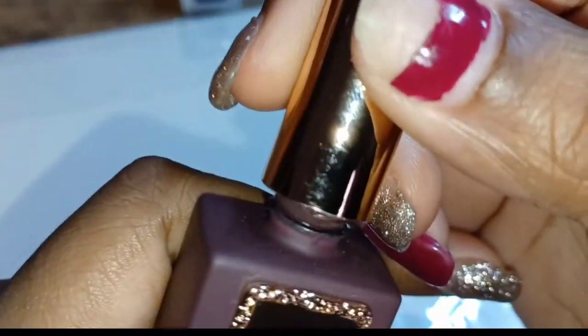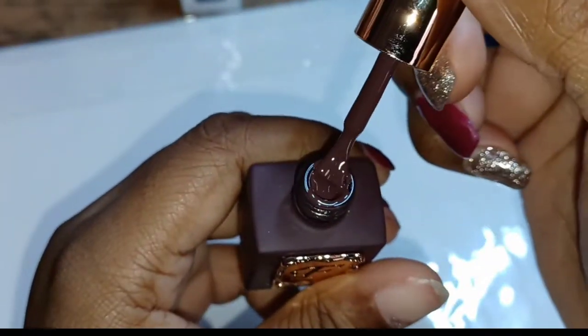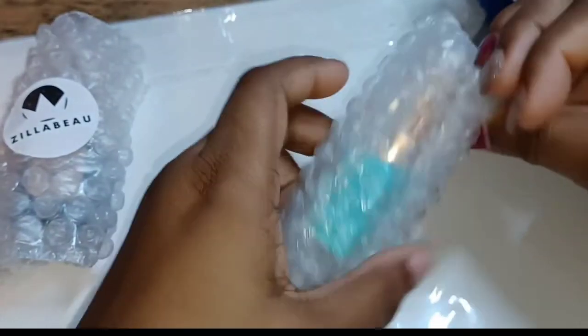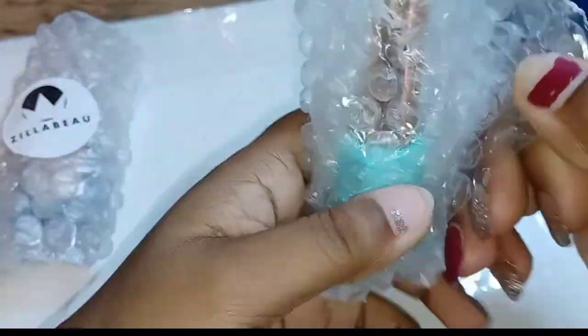Look how beautiful the color is. It's so pretty, isn't it? Look at it. It's more of like a milk chocolatey brown. Yeah, it's a milk chocolate brown. I'm looking at it right now. It's a milk chocolatey brown in the bright light, but like an ashy version of that.